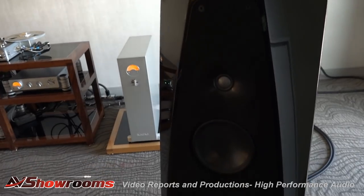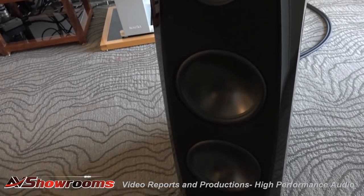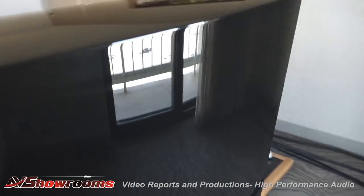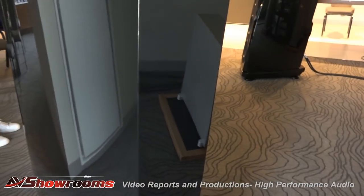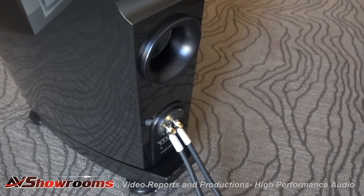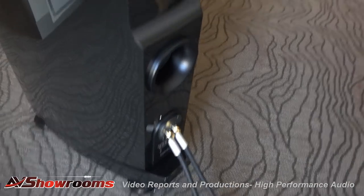Which model Rockport is this? It's the Cygnus. Cygnus. Viewers, let's get a look at the back of it. Again, Cygnus from Rockport. Cabling is by what company? Argento. Argento cables, viewers. Well, great.